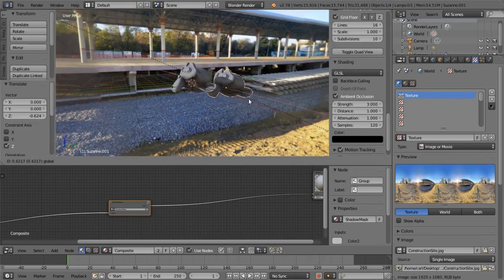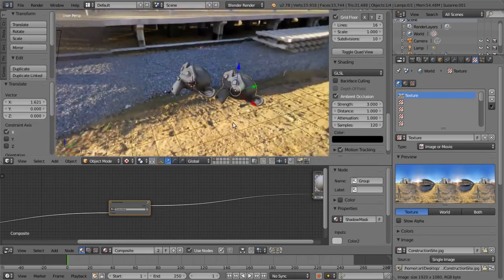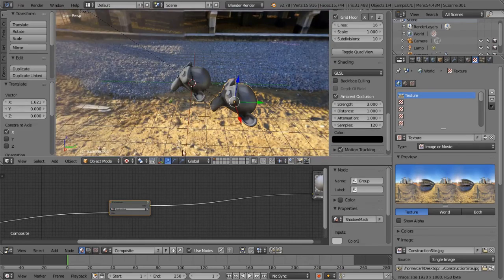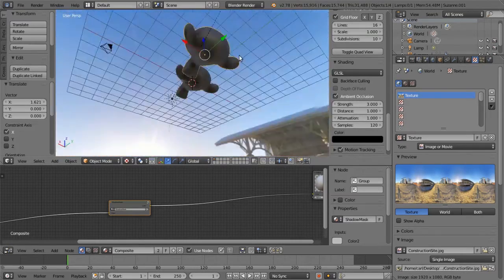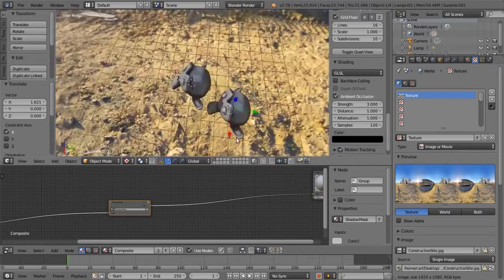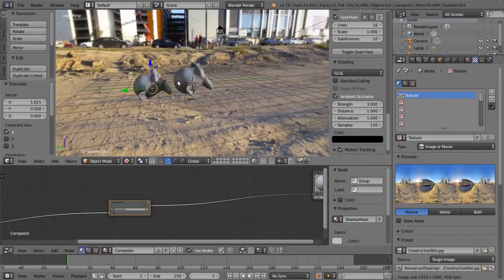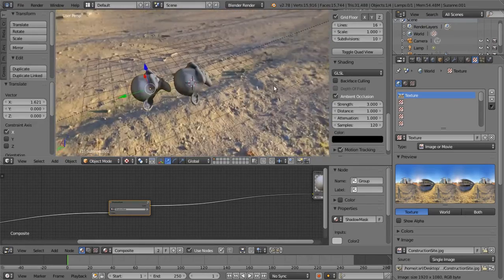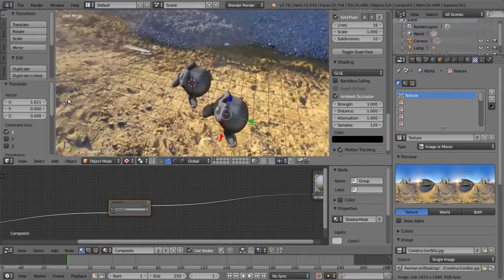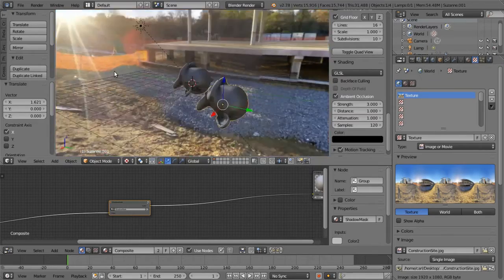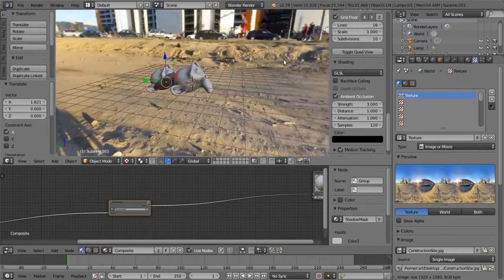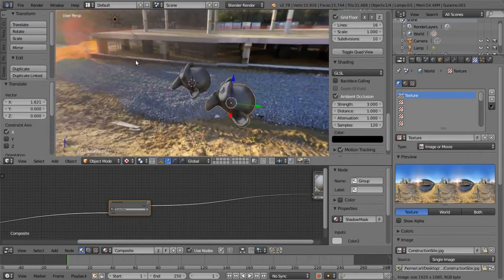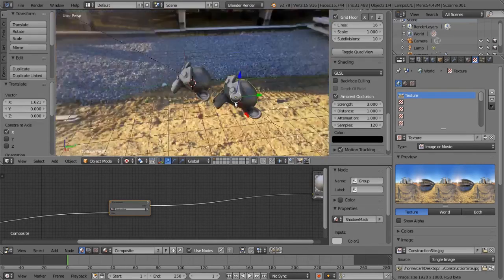I've got a shadow being cast, and I've also got world environment lighting influence there. So I didn't really have to do much. I just needed to get one light in there to give me my shadow source, and that was it. So this is pretty good to go. These things look pretty good. They look like they're really in the location.